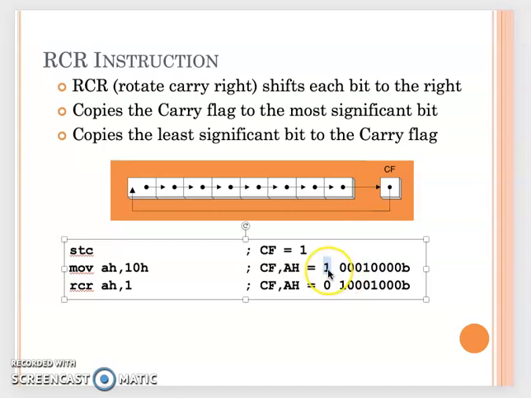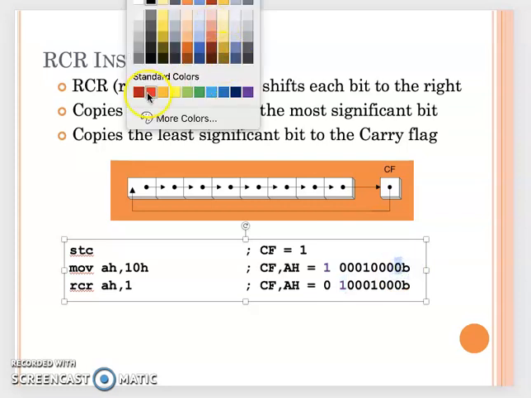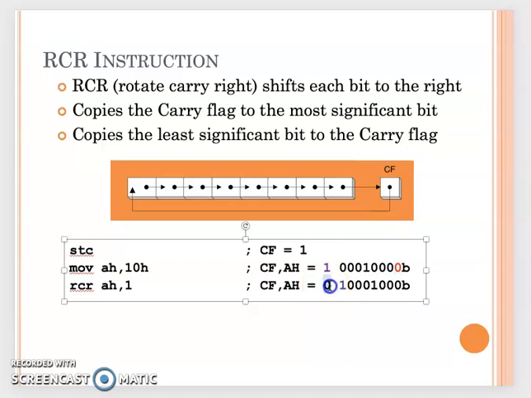So here, your carry flag from here goes here. So everyone goes to the right. So this one, the last 0, will come to the new carry flag. So that's the rotation.